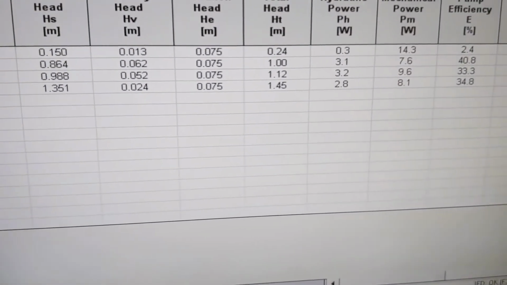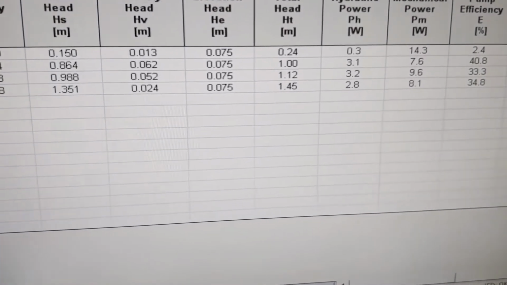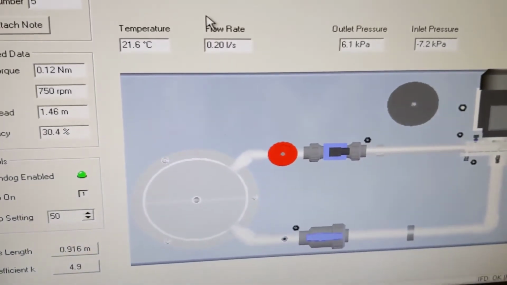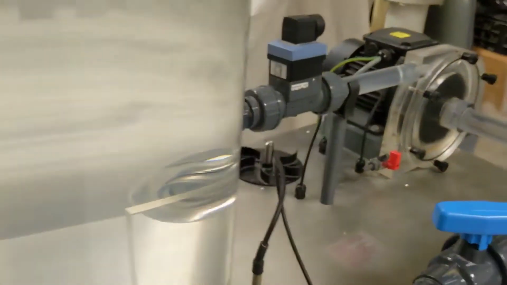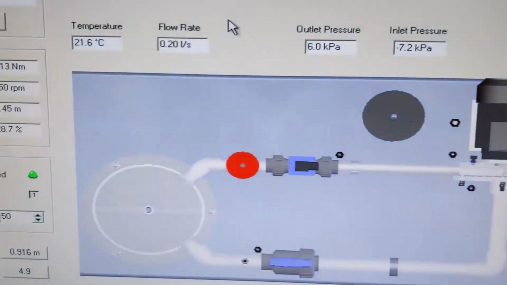So now let's just go back again. I'm going to decrease this flow rate a little bit more by, again, this is what you'd be doing, turning the valve. Watch the flow rate reading.